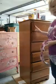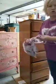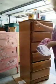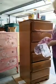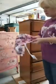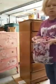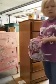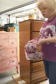So not today, but come back sometime and I will show you how I'm going to do the decoupage and the glue I'm going to use and how I got the cutouts here to fit on the side. I'll show you all that in another video. This is a video someone asked me to do, a quick demo on prepping their furniture. They've never done it before. So I'm just going to do a super quick rundown of what I do.